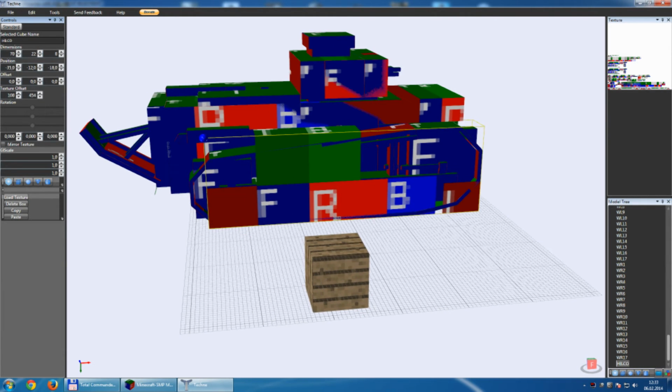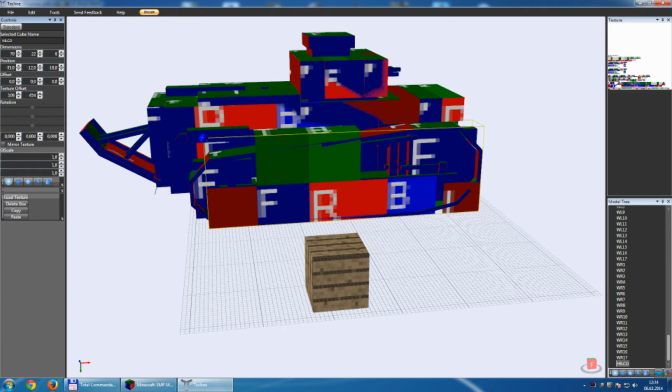I experienced some problems if the hitbox is not symmetric. So, I built this hitbox with a size of 70 in the length at minus 35, so it's completely symmetric. 35 blocks on this side of 0, 35 blocks on this side of 0.